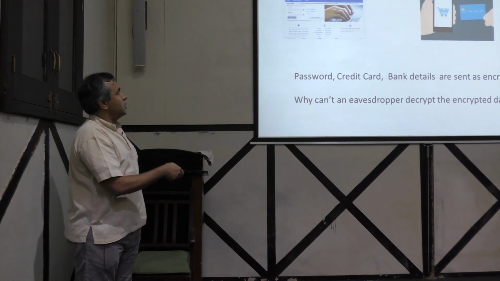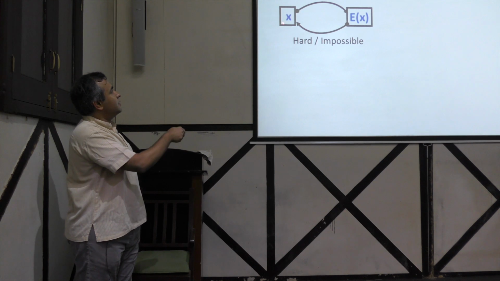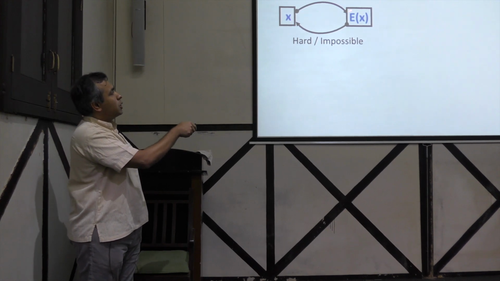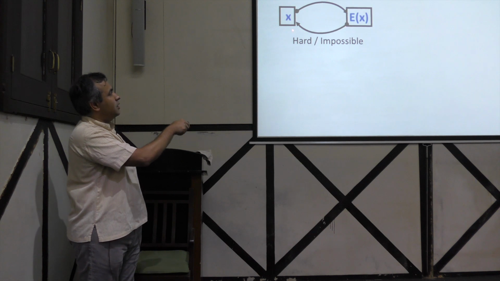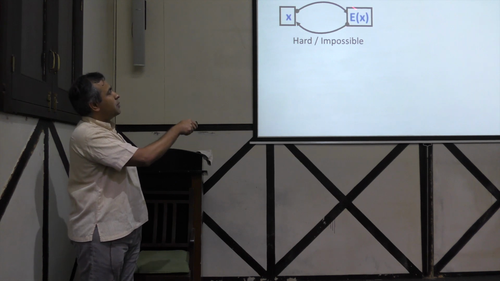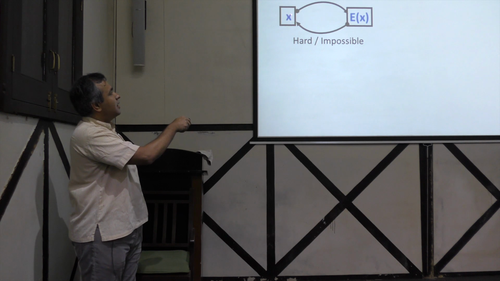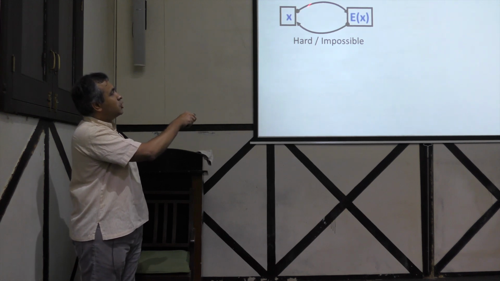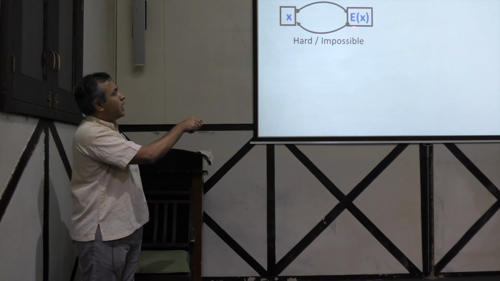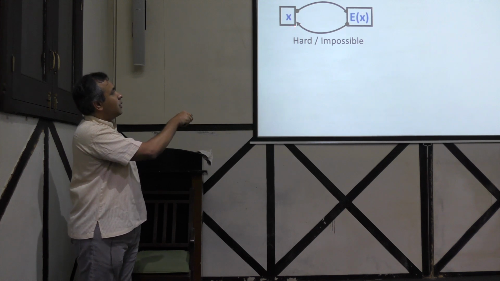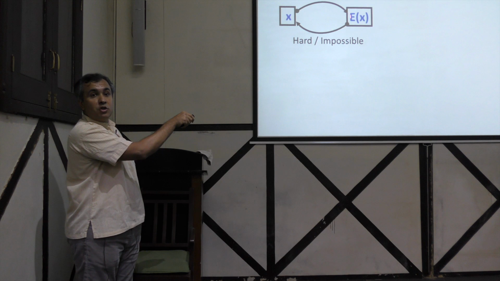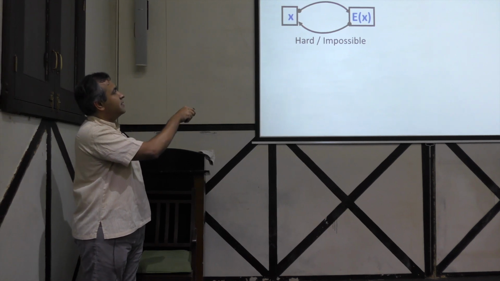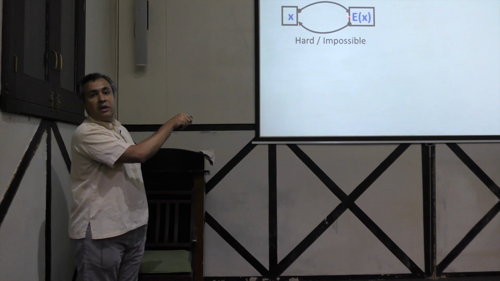And so what do we want over here? We want this sort of a process. When I type my password, I want to go to a garbled form of my password. This I should be able to do at my end. When I'm typing it in my browser, I take my password and convert it to an encrypted form. This should be an easy process. But for anyone who sees this, trying to do this should be a hard or impossible task. Only if the encryption has this feature is it a safe, secure encryption.